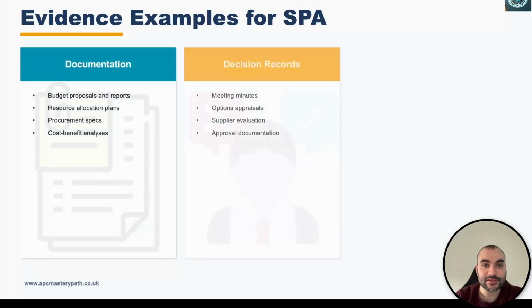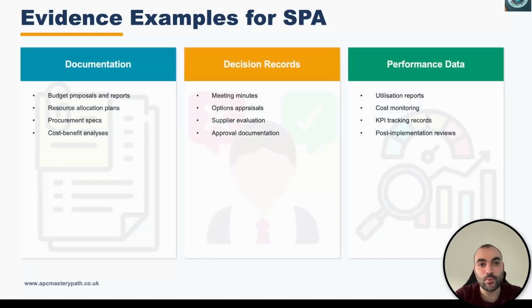So the examples of evidence could be related to documentation, where you're going to be putting some budget allocation reports or cost benefit analysis, for example, or if you are comparing and contrasting between different suppliers for furniture, for example, that could be procurement reports or procurement specifications, or that can be linked to the procurement specifications comparison. You can also put in as evidence the office plan and how you manage the resources effectively on this plan by allocating the desks in a specific place and making sure that there is a well-being area here or there. Another group of evidence examples could be related to the decision records.